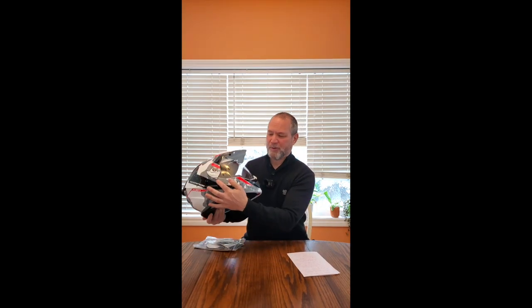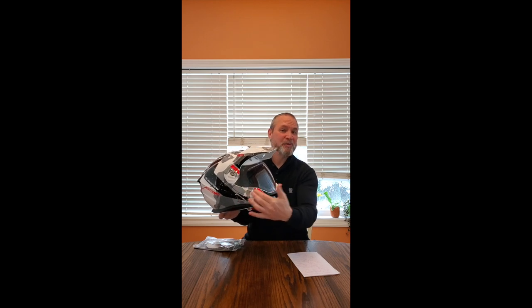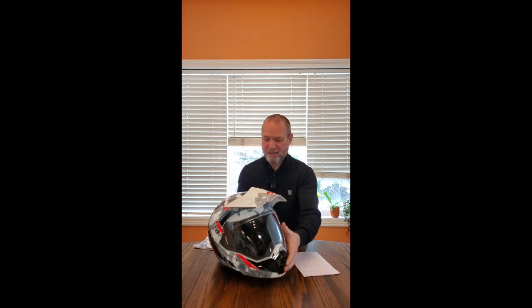So I have ridden with this helmet for approximately 1,500 kilometers at the end of last season, or about 2 weeks of riding, just a little bit less. And it has performed exceptionally well for me. Being a modular helmet, I thought it was going to be a little bit noisier, given that, of course, along here is where the mechanism opens. That's a place for air to get in, but that wasn't the case. I actually find this helmet, this Scorpion EXO-AT950, to be quieter than my AGV AX9 full face helmet. It's extremely quiet on the highway. Now, I'll preface that with I do ride with earplugs in all of the time in all of my helmets, so it's a fair comparison.